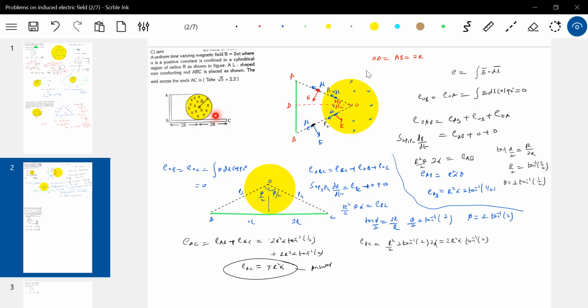For AC only, he has asked EMF induced across the rods and AC. If there was a loop like this, complete loop, one more like this, only for that side, AC will be 0. And AB plus BC will be non-zero, because it will encounter this area. That's what from the beginning I was insisting. Only for AC it will be 0, not the answer. So if instead of this L-shaped rod, the rod were like this, I would have said 0. Sir, here in this question, AC is the diameter.